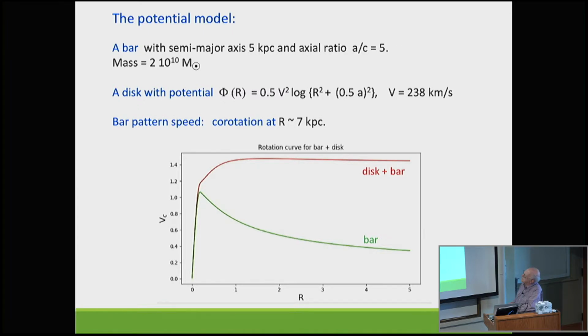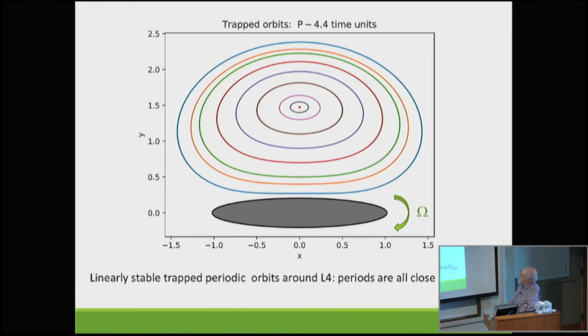This combination, here's the rotation curve due to the bar alone. You see an abrupt change at the end of the bar. Here's the total. That rotation curve looks very much like the standard rotation curves we have. It puts the co-rotation at about 7 kiloparsecs. So it's about as close as I could get to a galactic potential. Now, here's the bar again, and it's rotating around in this direction. I'm just studying the trap points around this particular neutral point. And the first thing I did was what you usually do in this kind of study. I just found all the periodic orbits that are hung up around the neutral point, and all of these orbits I test for linear stability to small perturbations. All of these orbits, going right from here almost to the bar itself, are stable to small perturbations. And they all have pretty much the same period. It's about 4.4 divided by the angular velocity of the bar.